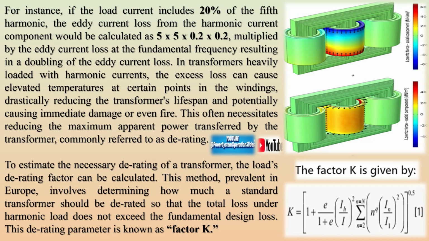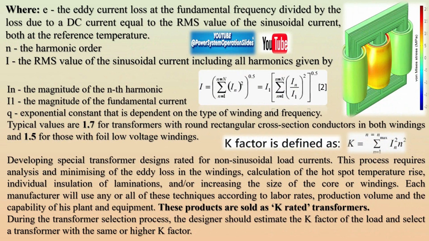Harmonic losses. Extra losses due to harmonics. In the presence of harmonic distortion from nonlinear loads, transformers experience additional losses beyond normal operation. These include increased copper losses due to harmonic currents. Harmonic currents increase the overall RMS current in the transformer, causing higher I²R losses in the windings. Increased eddy current losses. Harmonics increase the frequency of the current flowing in the windings, resulting in higher eddy current losses in the transformer core.